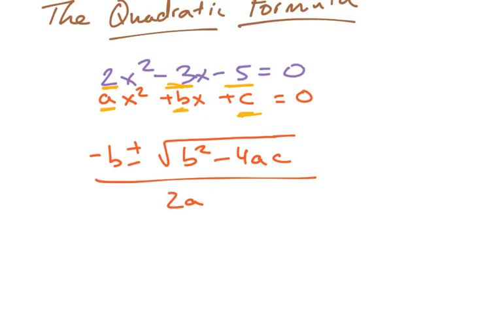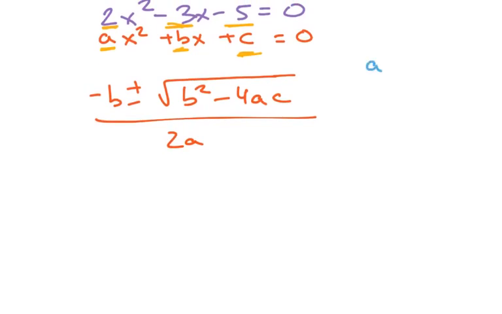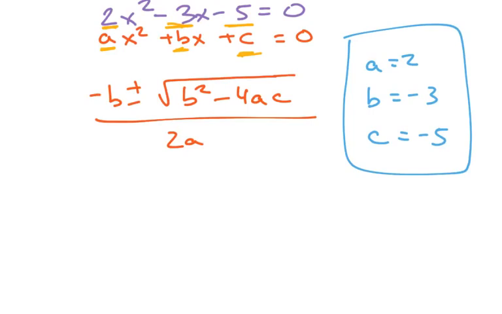So let's do that. If we plug in, a is 2, b is negative 3, and c is negative 5. How you want to substitute into this formula is at your discretion. Some people like to look at the equation and just substitute in. Some people like to write what the letters are and then substitute in. It's up to you. I think if you're one of those people that tends to overlook things, rewriting what a, b, and c are helps you to be clear. The big thing you should be conscious of are the negative signs. I think that's the common mistake that students make.